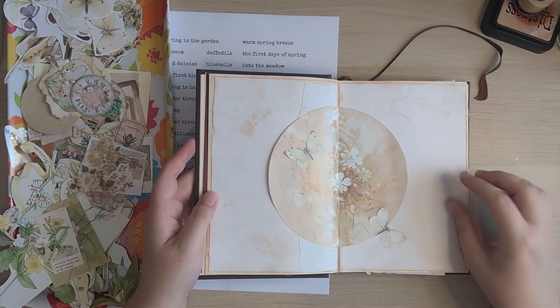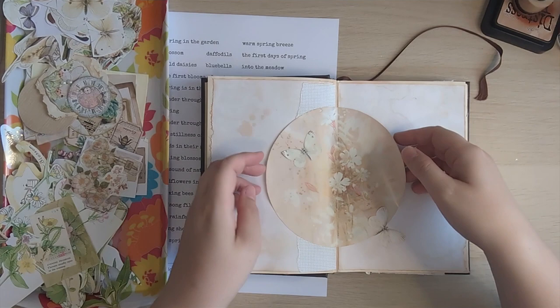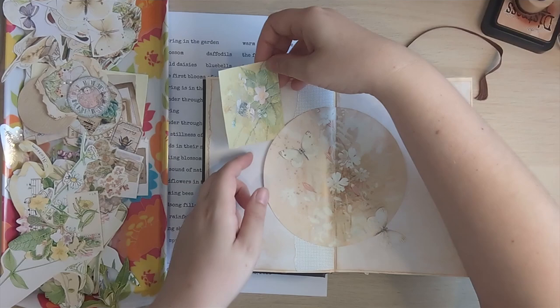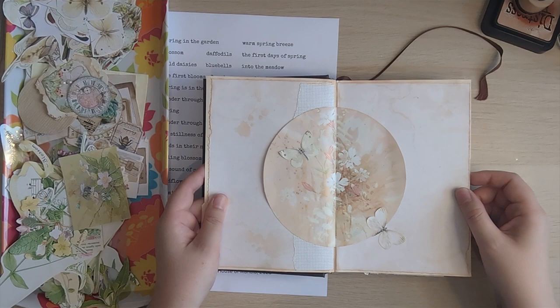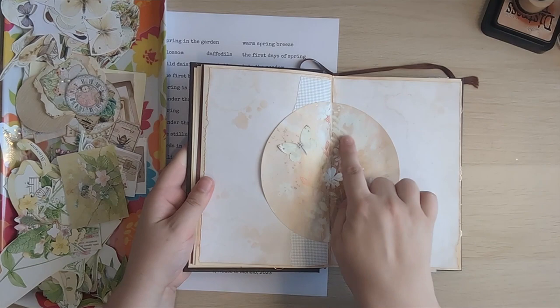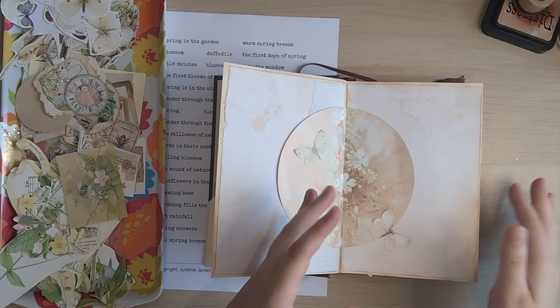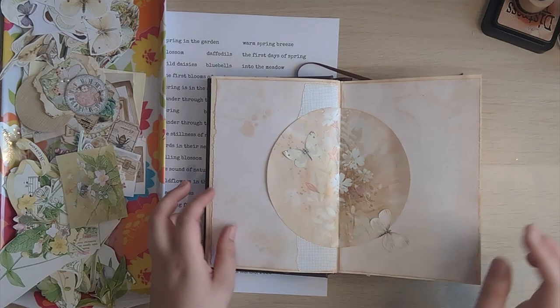Very, very simple. I've just got some digital in there. This is a circular book page — I cut it from a book. I've stuck the sides down with a little tuck spot here, left it open for just a couple of small bits of ephemera to go into. And then just added some butterflies. And of course we've got the blossom. This to me is the colours of what I want the spring pages to be like — very pastel and soft. Then the summer I want to be darker and more vibrant, and then we go into the autumn pages.